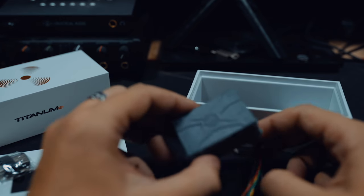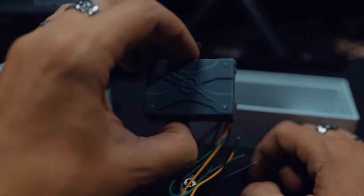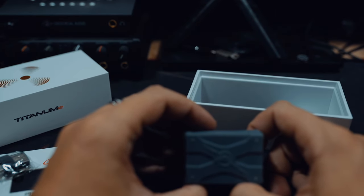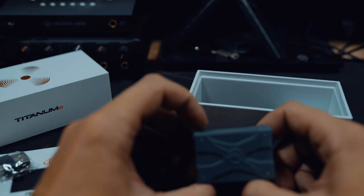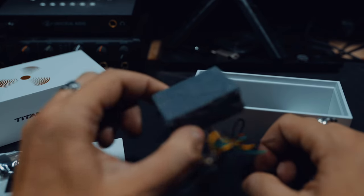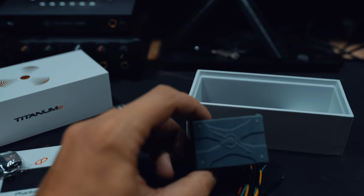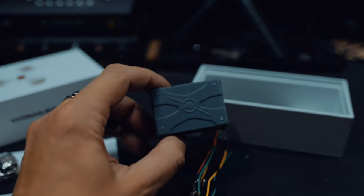Now, when we're talking about installation in any particular guitar, it's definitely not a super small device, as you can see. So what I did, I installed it in the pickguard route of this Stratocaster style guitar, as you can see in this picture. So definitely, yes, we had to do some routing inside. So bear in mind that for whichever guitar you want to install it, you need to have place for this unit and for 9 volt batteries. Now, a lot of modern guitars that have a control cavity behind the guitar can fit both these devices, but in a Strat style guitar it's not going to work.